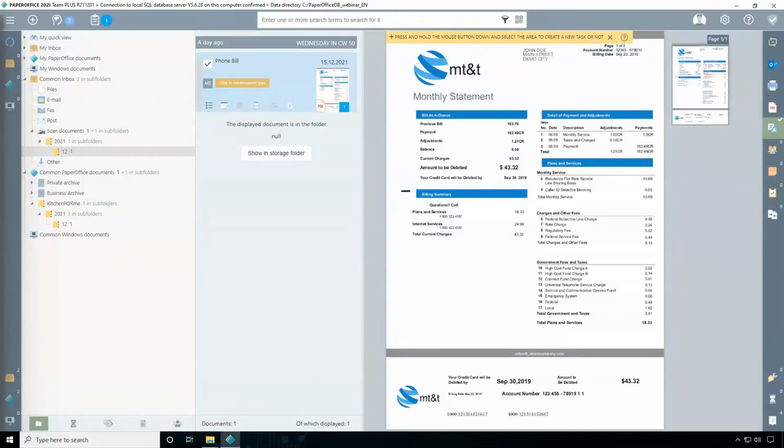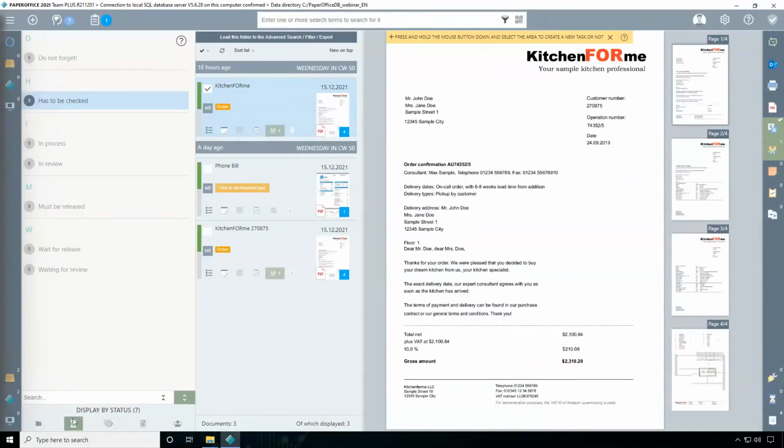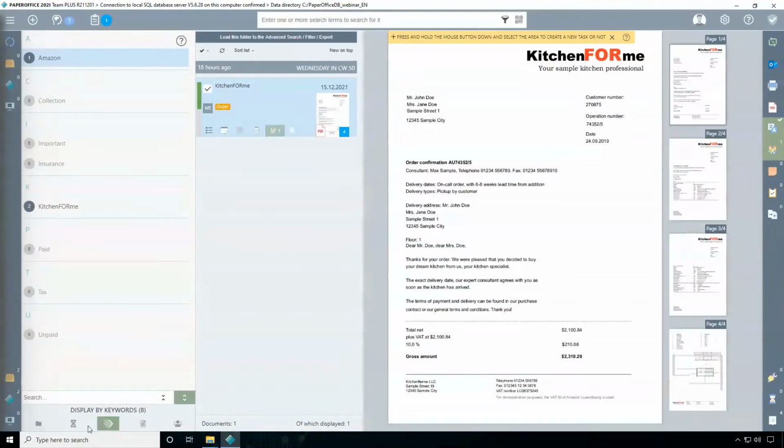Here's a good question. Can I also display documents by type instead of the folder? You mean what my colleague said before, on the left side in the tree? Yes, of course, we have the tree view here, but on the bottom part you can just click on these various icons, and then we can display the view by document status, keywords.